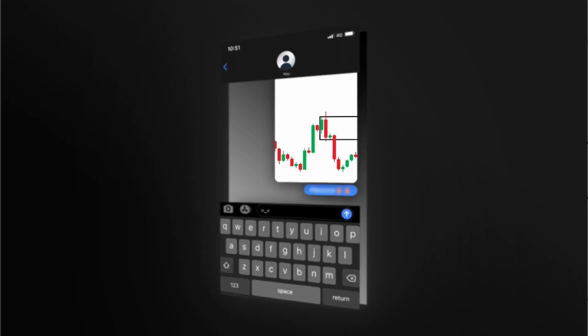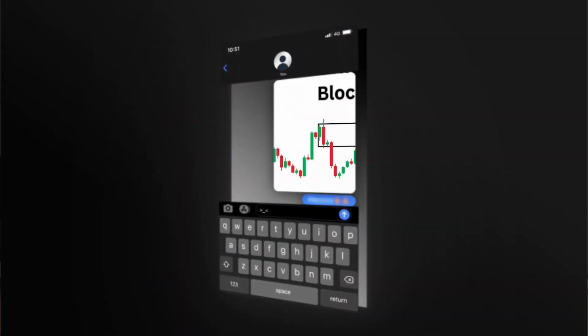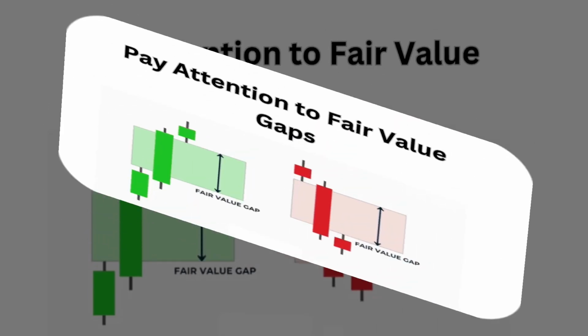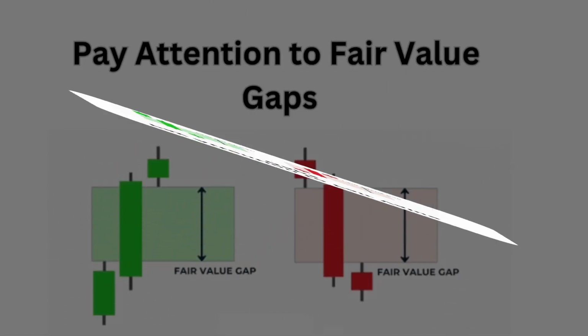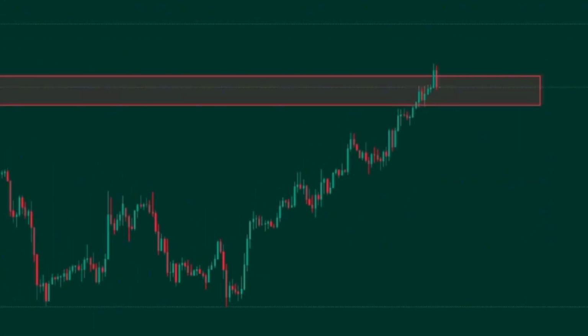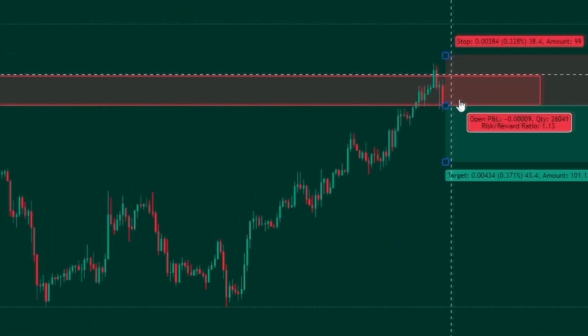And of course, the other bit, you want to focus on the order blocks that form. You want to see them and you want to highlight them, because these are your institutional levels that price will trade back into. And of course, if you want, pay attention to the imbalance. Those are your fair value gaps. And that video is right there, you can go watch it. And of course, once that happens, you have to enter once price retraces into that order block.